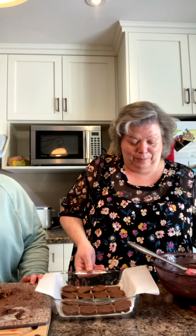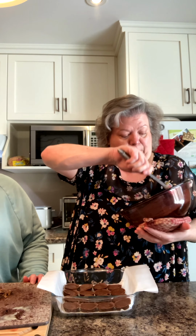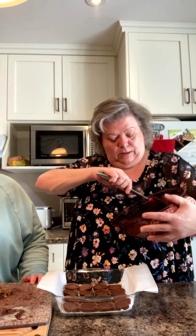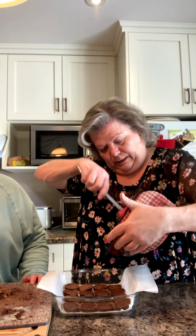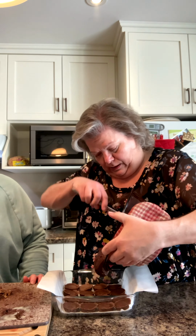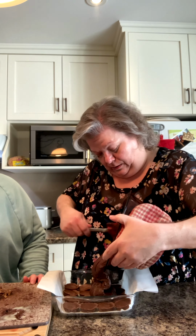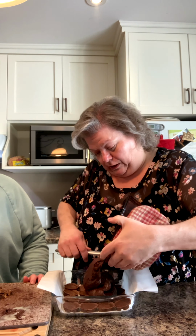All right, so now we're gonna pour this right over the top of all those lovely Reese's peanut butter cups. And then Caitlin is gonna top it with the chopped up ones. This is really thick, so it's not gonna pour per se. It's more like gonna plop. And then we're going to spread it, which is really, really cool.